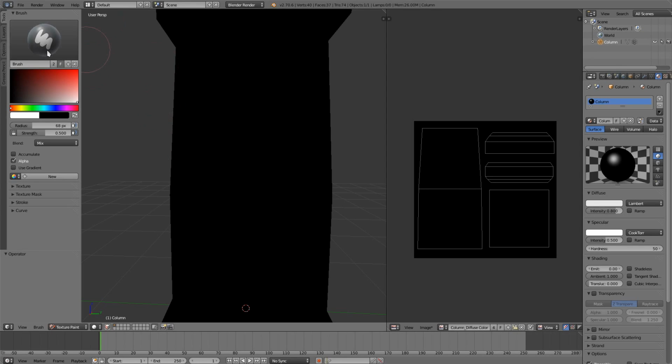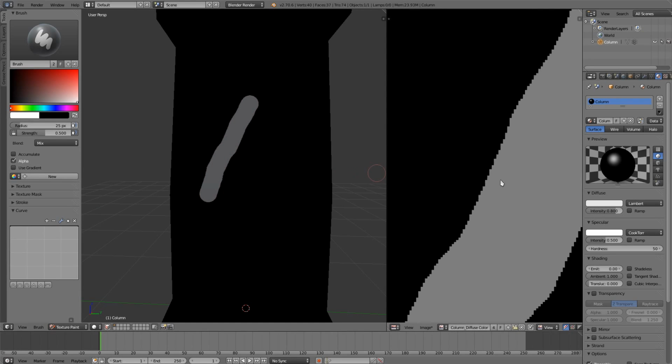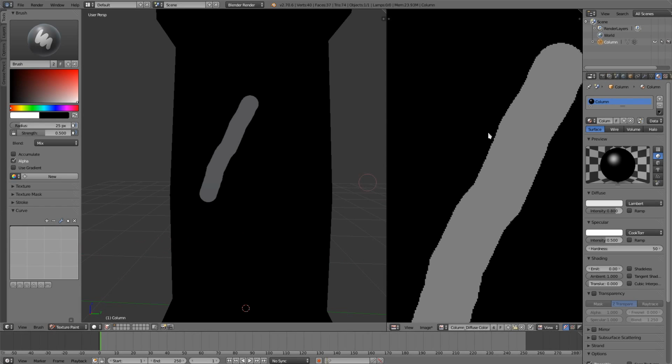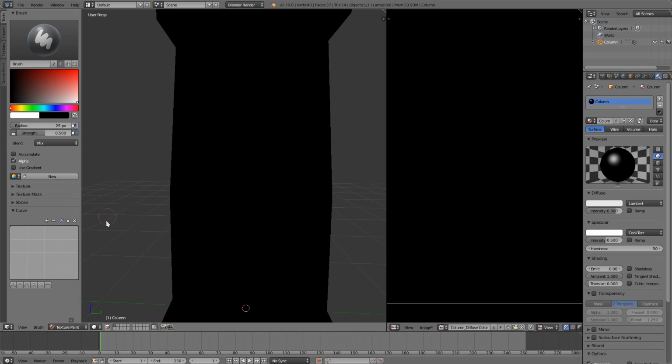So I find that when I'm using these default presets, I have to fiddle with this curve a lot, which I don't like to do when I'm painting. When I'm actually painting, I just like to think about painting, light, shadow, color. I don't like to think about brush settings. There are these presets down here which are okay, but I think they seem to be more calibrated for sculpting maybe. Like if I do this, max has no falloff at all, it should give me a very crisp edge, which it does, but it's pixelated. And to be fair, this is because it doesn't have anti-aliasing. It's not really the curve's fault. Either way, not very good for painting.